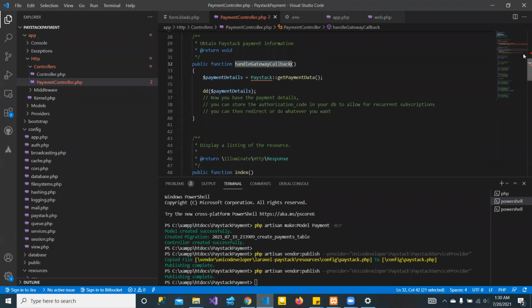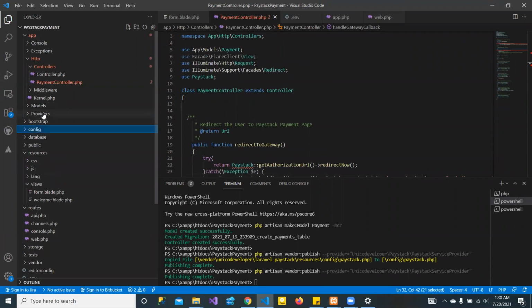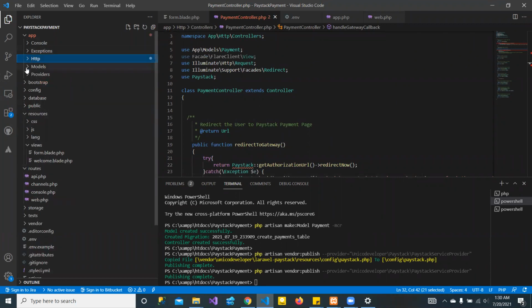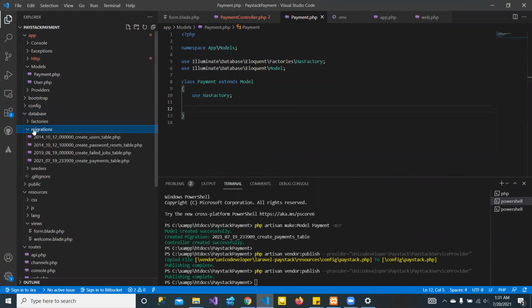So I'm going to gather my model. We created a model at the beginning of this tutorial. So we're going to capture, look at our model. So we have the payment model. So we're going to arrange our model based on the structure of our database. So we're going to do a small database.